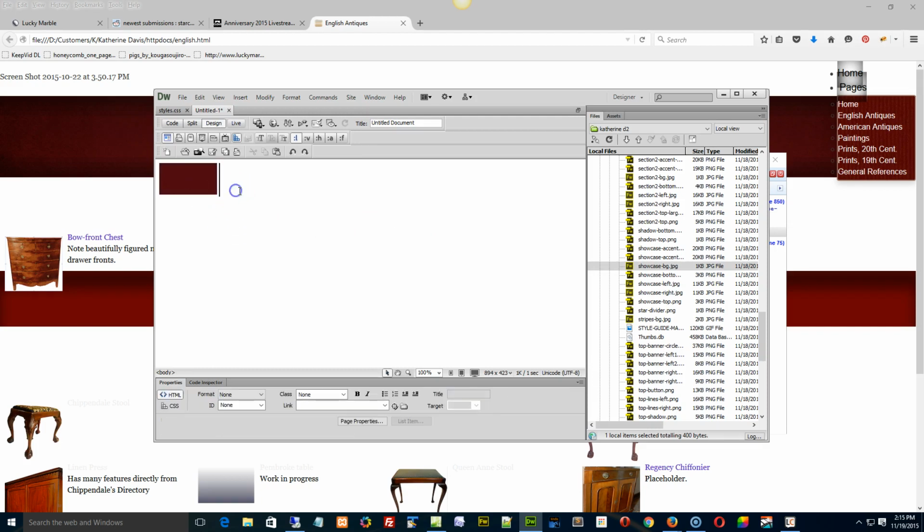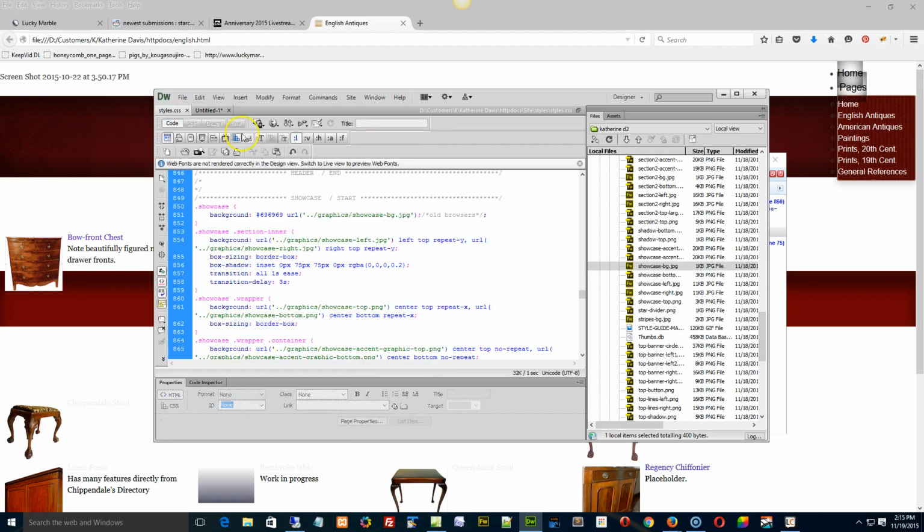Now that's just a solid color. So what you could actually do here is just remove this URL part right here, okay, and then you can change the background color. This is a fallback color, so when the graphic isn't used, you can actually just use the color. So just go and change that there.